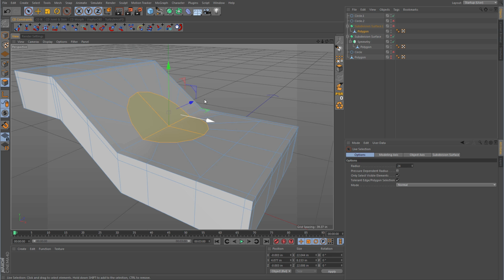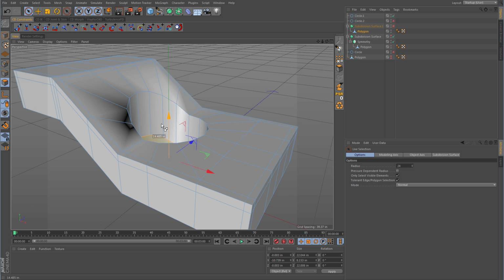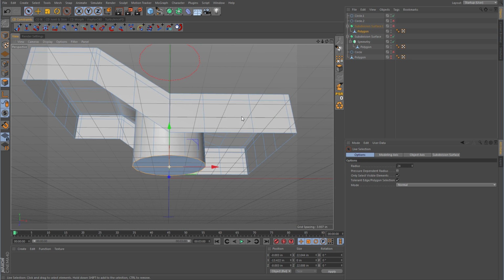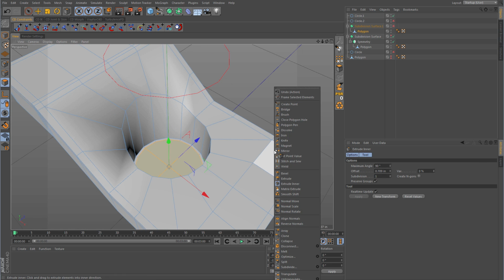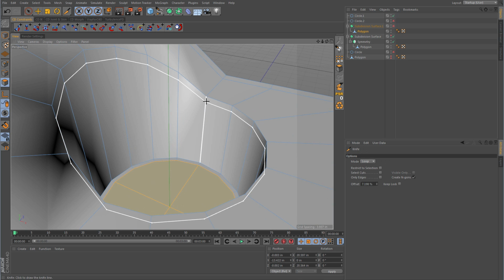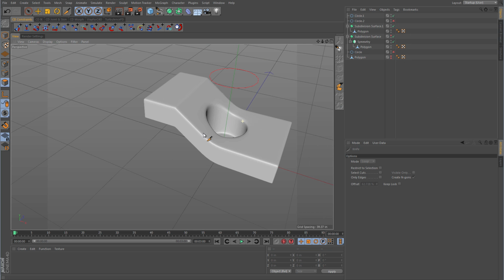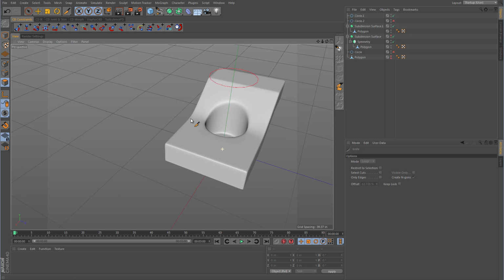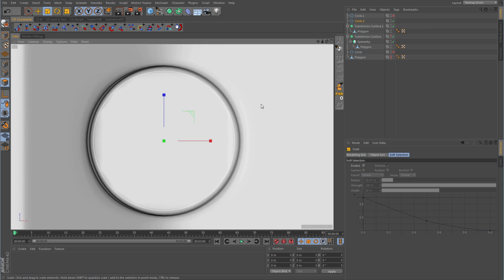Go into polygon mode, grab the inside of that circle area there, extrude that down, and zero out the size value for the Y to flatten out the bottom. We'll need to make an extrude inner to sharpen it up a little bit. Grab the knife tool, loop mode, and we'll make a cut up here around the top. Turn the subdivision surface object back on, and there we go. So we need to check it to make sure that it's lined up with our circle spline, so we just need to scale the circle spline back up.